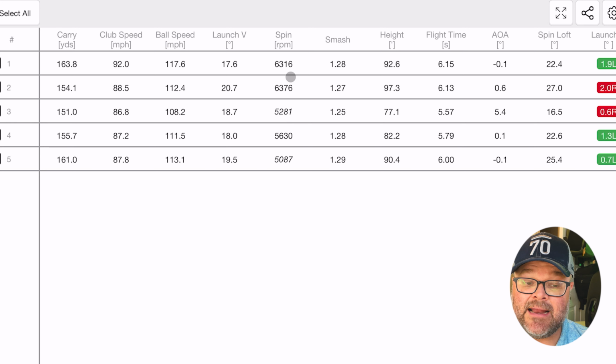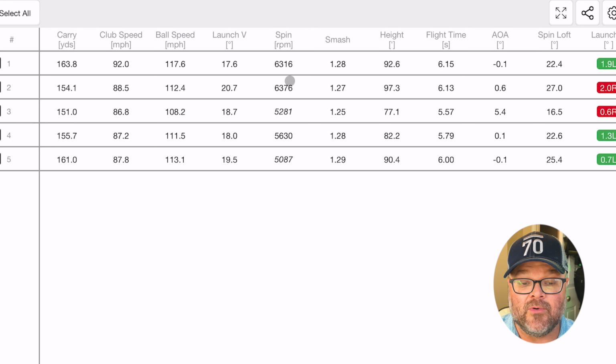The spins that it read actually were up from that Pro V1X. So that's interesting. Again, a little bit faster swing speed. I'm getting a little bit more warmed up. So the faster you swing, you tend to spin it a little bit more.